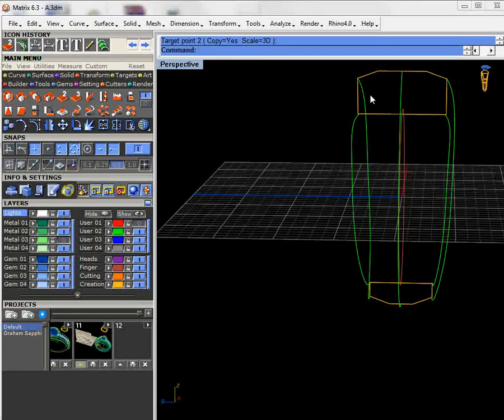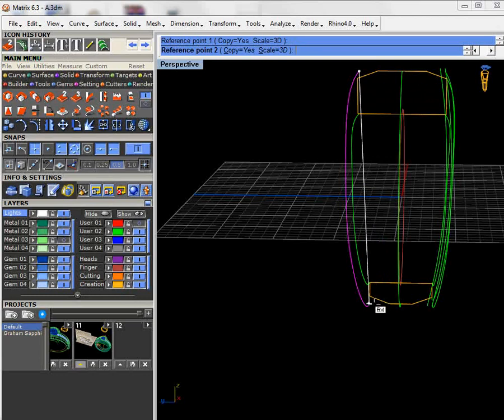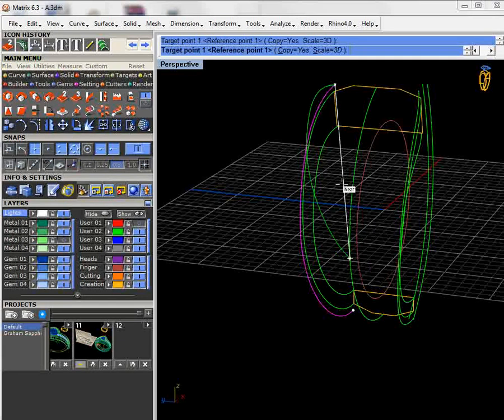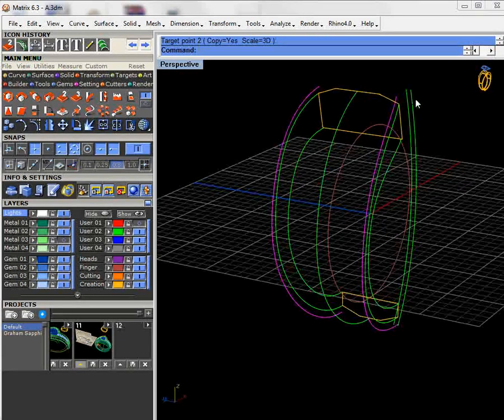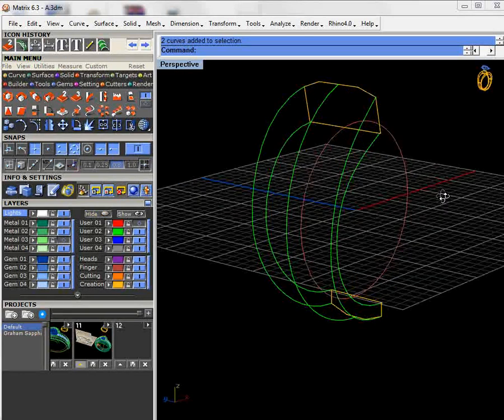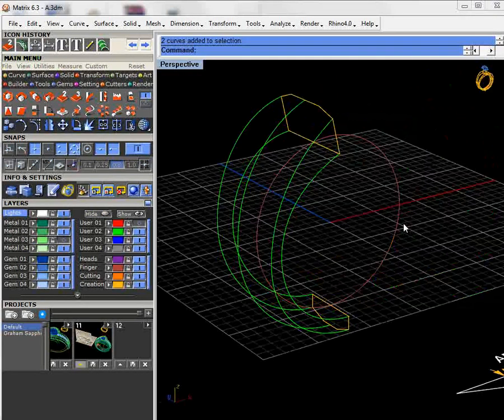Oh, I can't do that. We have to mirror this. Let's show this. This one has to be coming from here. I didn't think about this being mirrored. So we'll go here to here. Enter, enter, and this one would be hide. Okay, there we go. Now we're in business.